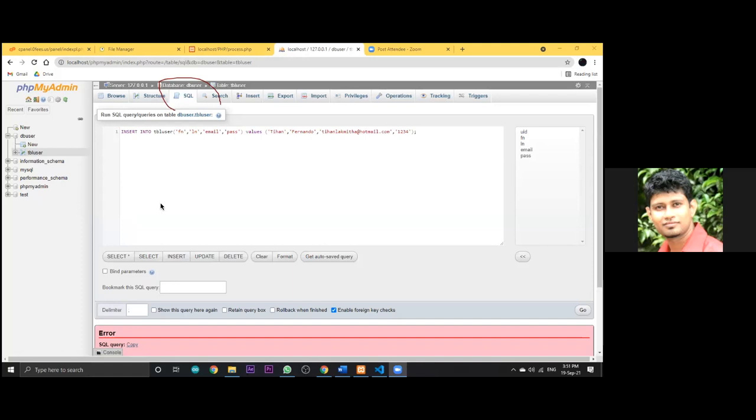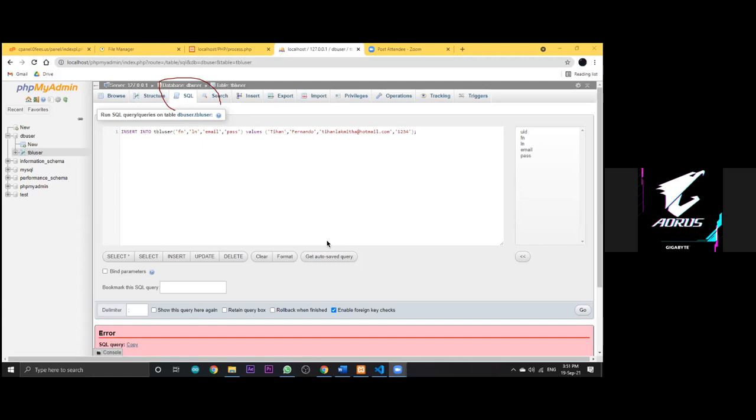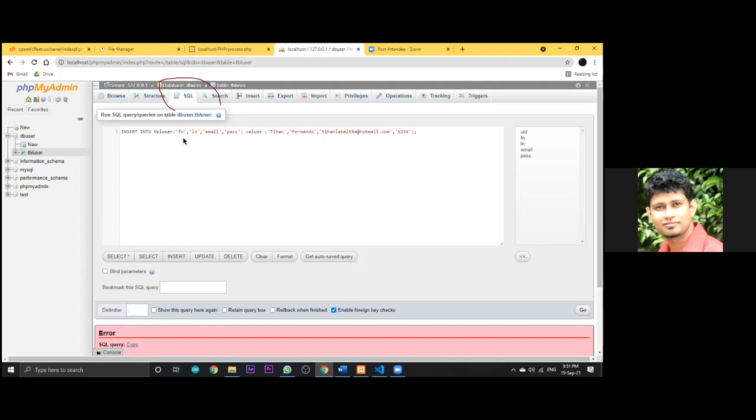Okay, can you give me the mouse control for a while? Let me edit this. Insert into TBL user. Then the field names. It is okay. Let me keep space there and code the table name. Insert into TBL user.